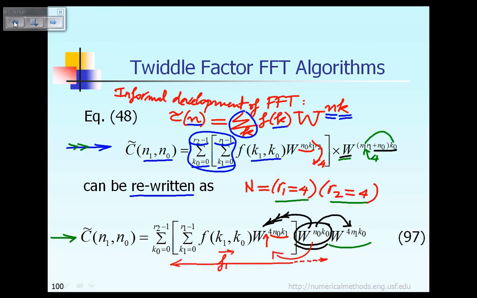Then, after that, assuming we already compute vector f1, then the next thing we say, the summation on the second product, second summation, which is k0 times this term w, together will give you the second intermediate vector f2. And that f2 should give you the answer for the unknown C tilde. So now, our focus will be, let us try to include this term w raised to the power n0 k0, include that in the computation of the vector f1. And let's see what happens.